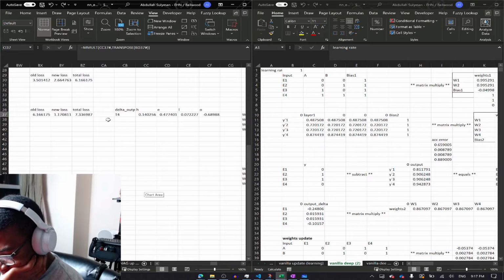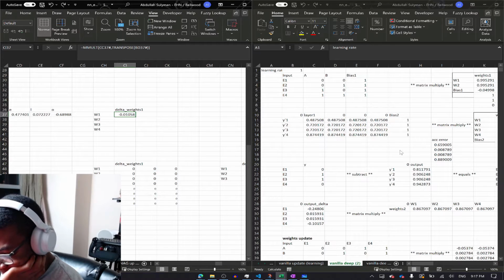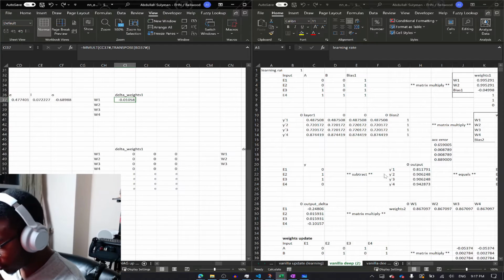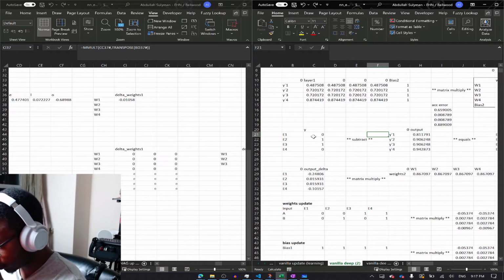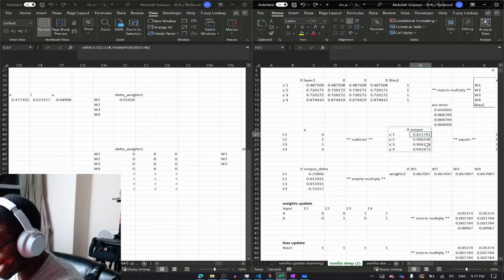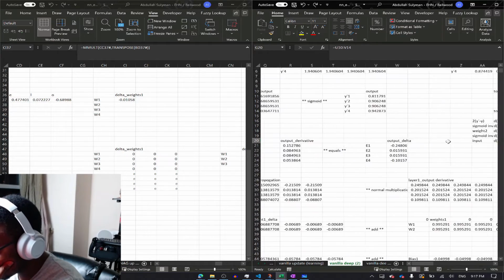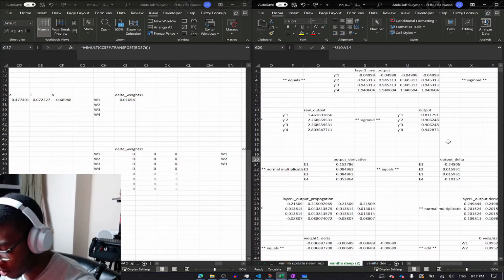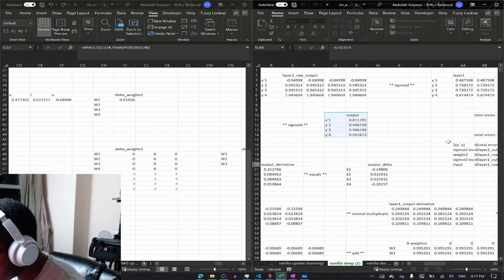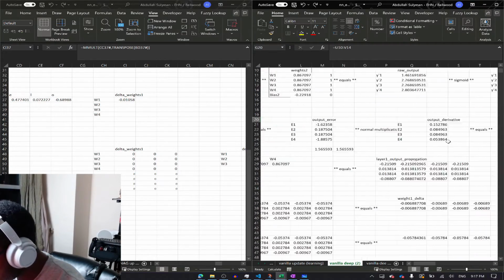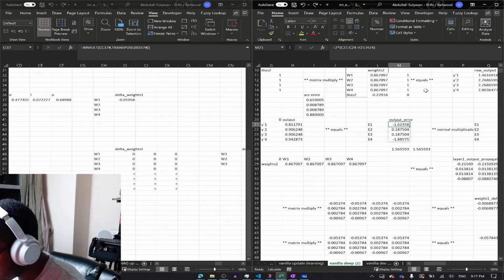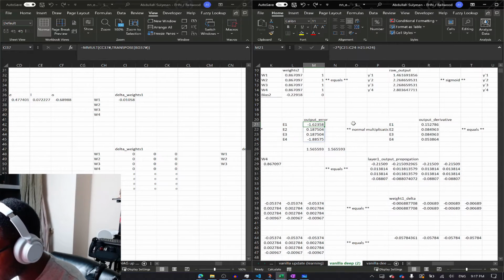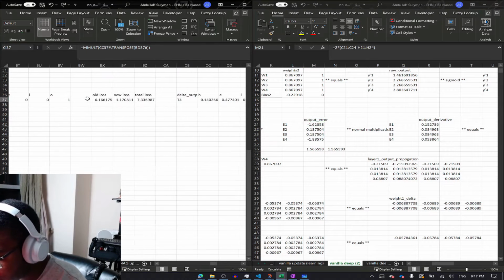Okay, so when we're doing backprop normally, what we do is we have the output. We then grab, so there's just the output. Yeah, that's just the output. We then, so this would be the squared error, or the derivative of the squared error. So 2 times that. So that's essentially what we've done here as well.